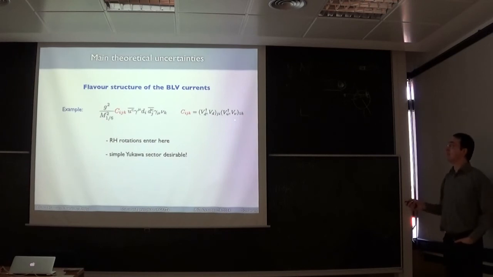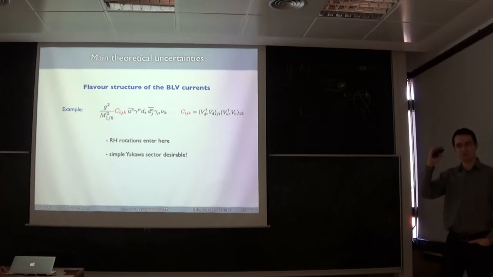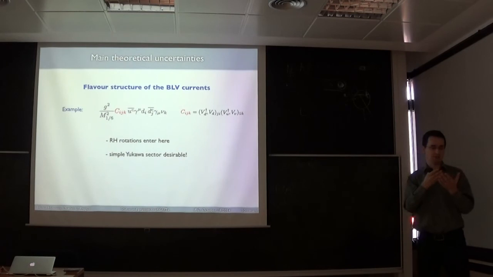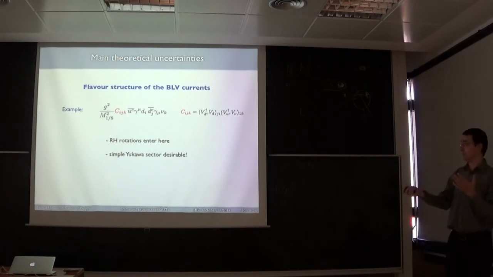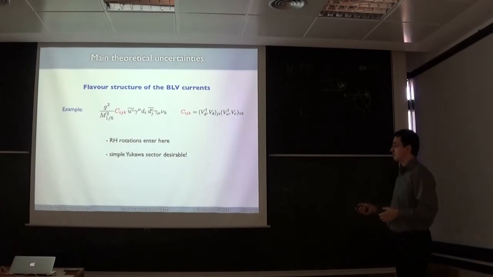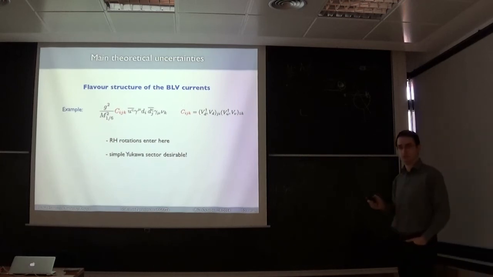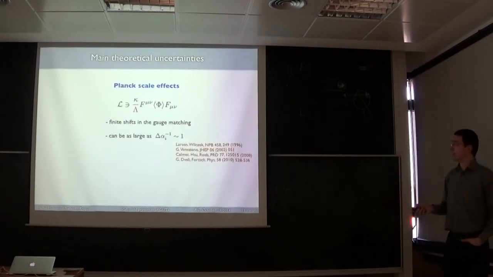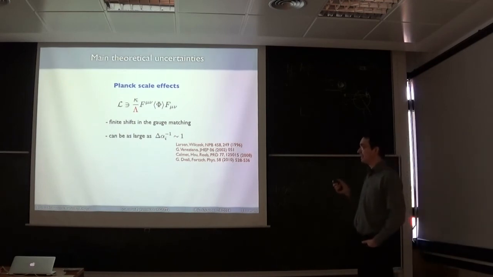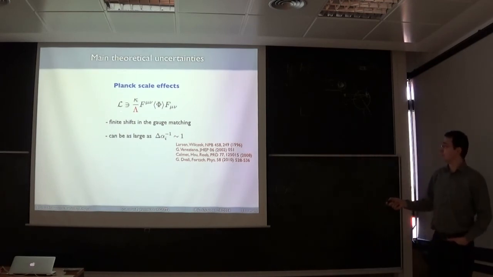So the only thing that you can do about this uncertainty is really to use the correlations between Yukawas that you do have in the GUT theory, because in the GUT theory, different fermions are accommodated in bigger representations, so a single Yukawa coupling in the GUT drives many more Yukawa couplings in the effective theory, in the standard model, so to say. So you rather go for a GUT which has a relatively simple Yukawa sector, otherwise there will be too much freedom in these coefficients, and you will again not be able to say too much about proton lifetime. But maybe the main killer in really most unifications are the Planck scale effects.